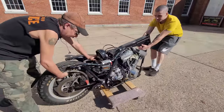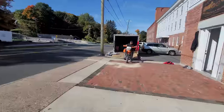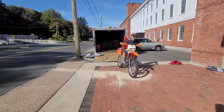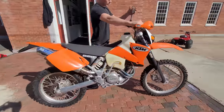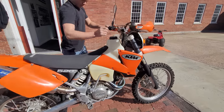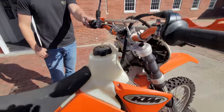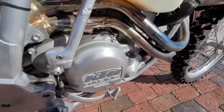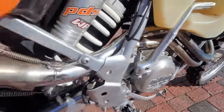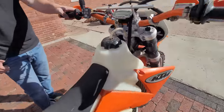These boys are going to make the magic happen. Wait until you see when we're done. Look at this thing — what a freshie. You know what's remarkable? The tank didn't even yellow on this one — they usually get all yellow. Very rarely does a bike exceed my expectations, but this is exactly what you said it was, Eber. Look how fresh the engine cases are. The pipe's still got the shine on them. The WP shock looks like it just came out of the box. This is a kick-ass piece.